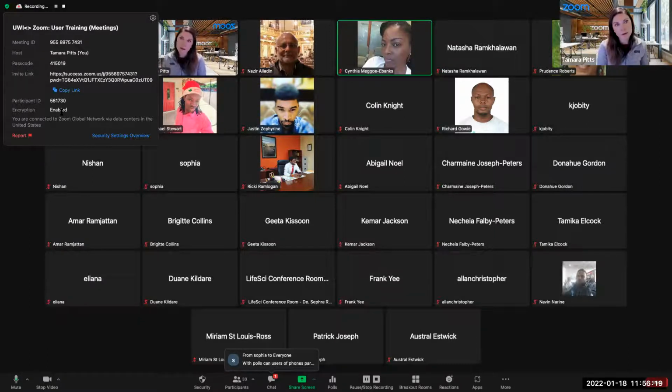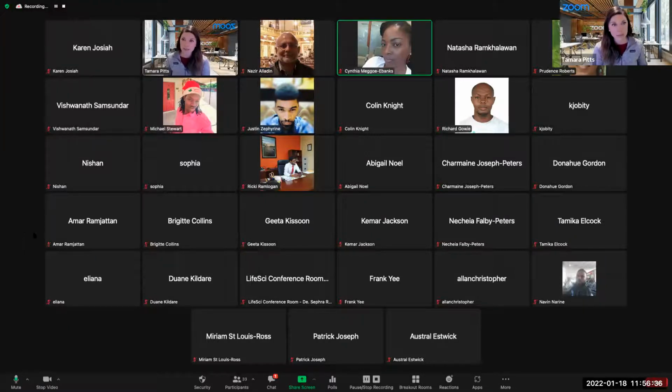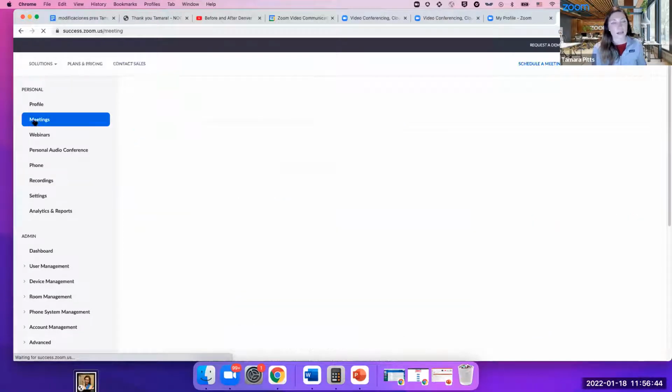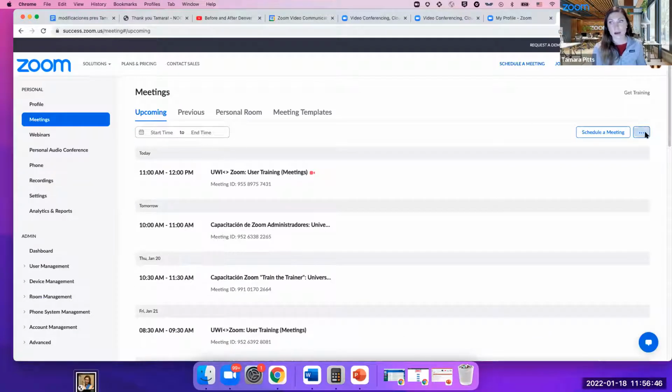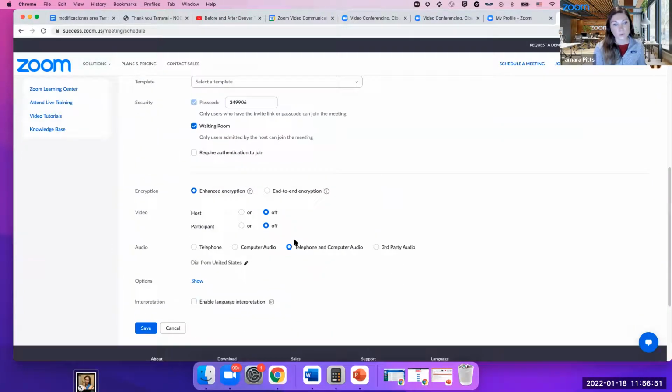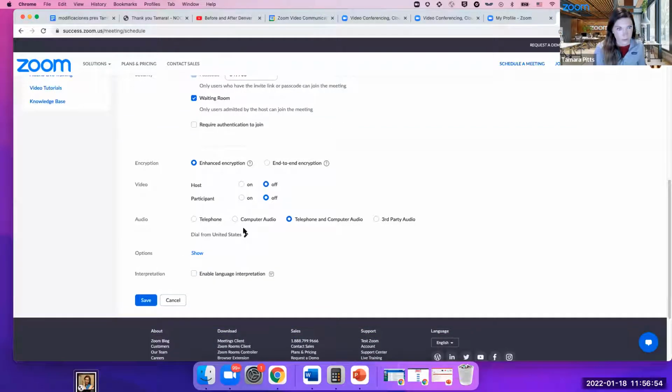However, when you are creating a meeting that is going to be super confidential, and you really don't want anyone to potentially be able to see it, we could recommend the option of end-to-end encryption. Let me go ahead and show you what that would look like here. When you go to schedule a meeting, the enhanced encryption means that there's no deciphering in the cloud of what's going on.